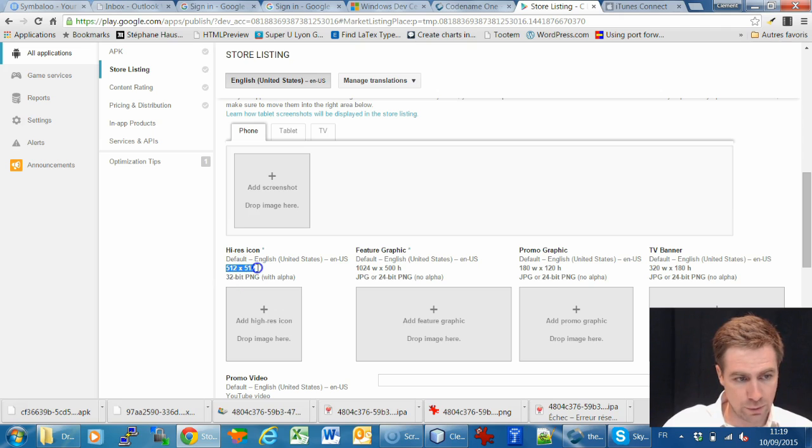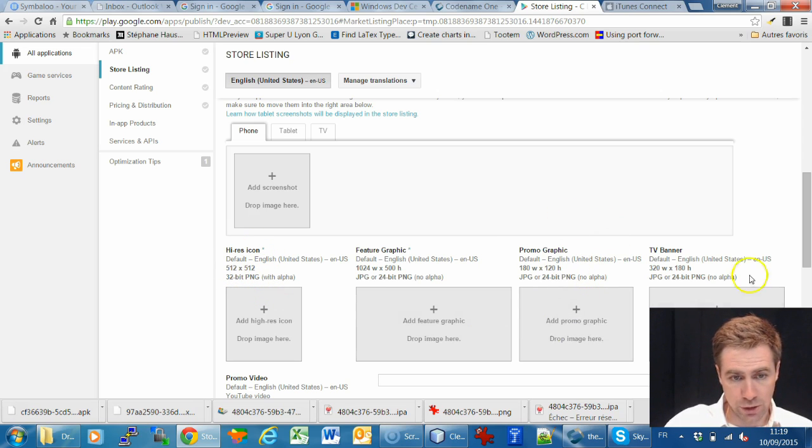You have to have these very precise sizes, and that should be a PNG file. Here, the little star means you have to provide this picture in this format exactly, and you should provide this icon as well in this format.